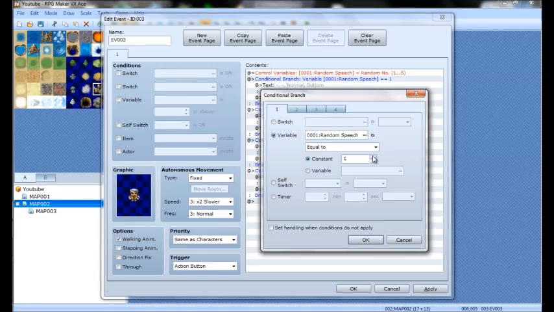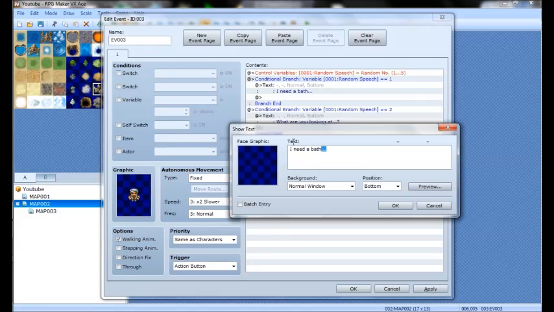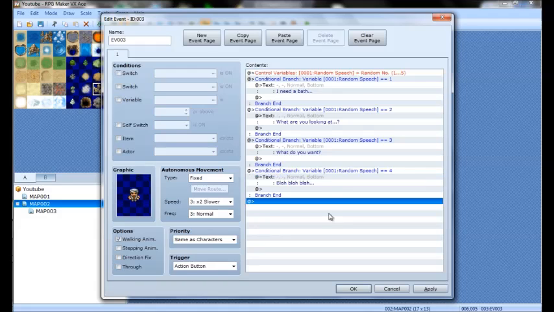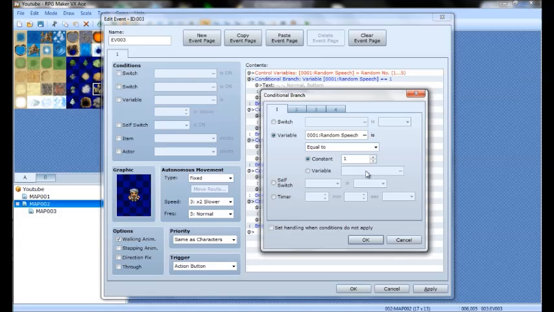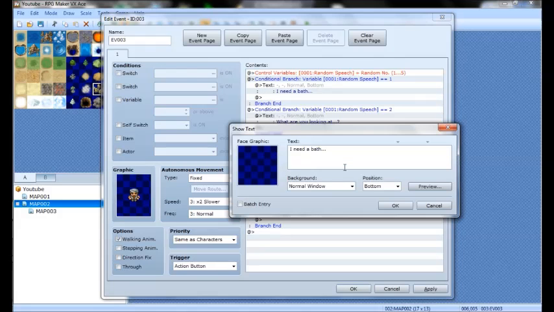We're gonna set it to 4. Gonna change this to blah blah blah. And then in the last one we're gonna set it to 5, and we're gonna have him say, get out of here.